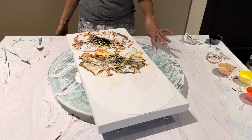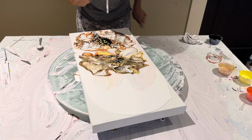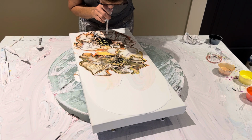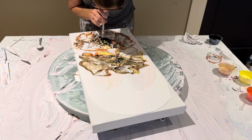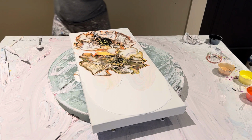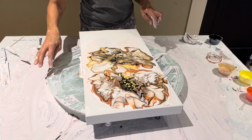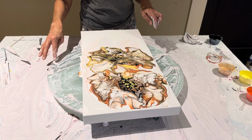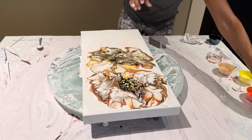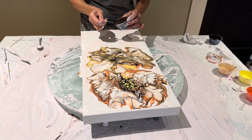Okay, let me get my little straw. All right, so it didn't turn green. I am seeing orange, I am seeing brown and yellow. Okay, we're gonna do this again right here.